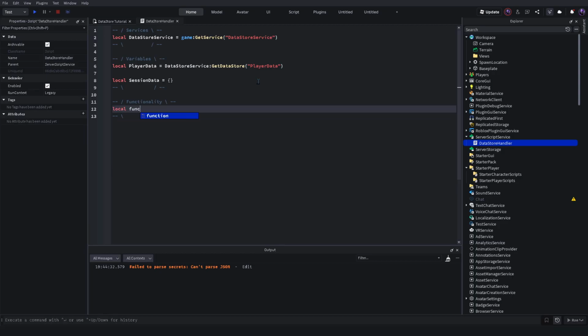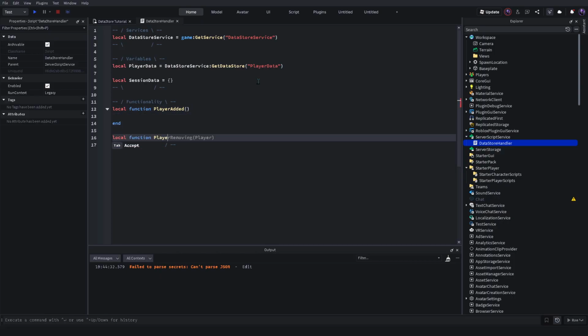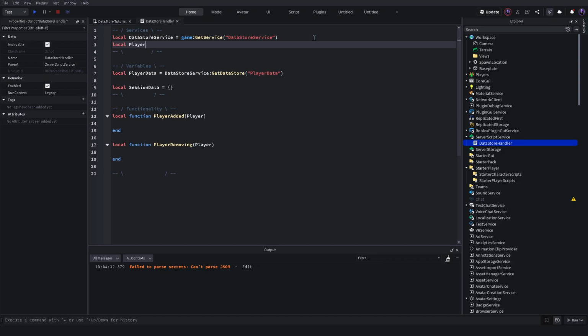So let's just do local function playerAdded. And we can have another function called playerRemoving. Inside of these, we're going to receive a player. For these to work, let's get the Players service.